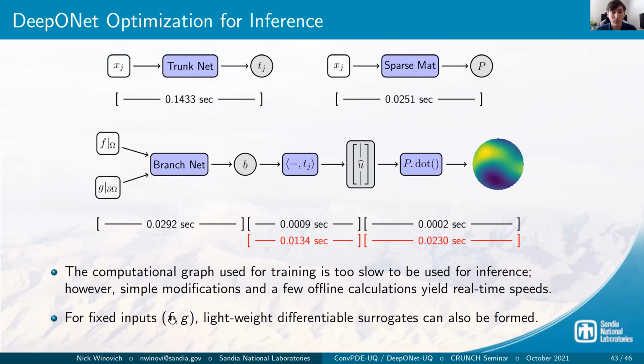If you want to perform inference on arbitrary input data, so you're getting sensor data in some type of system like a digital twin or something, and you want to predict in real time, what you do is one time after training, you can compute the trunk weights, or these basis functions effectively, and also compute a sparse matrix, which I refer to as a placement matrix, which takes your vector output and assigns it into this structured grid, if you want a grid, or into whatever structure.